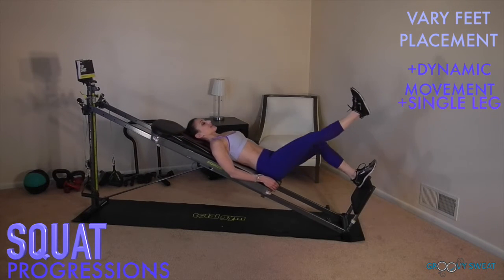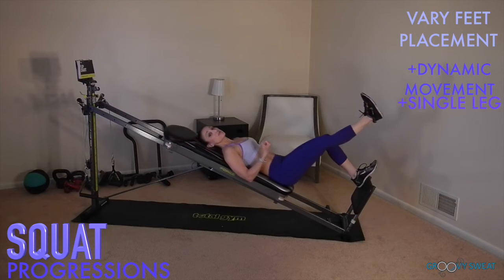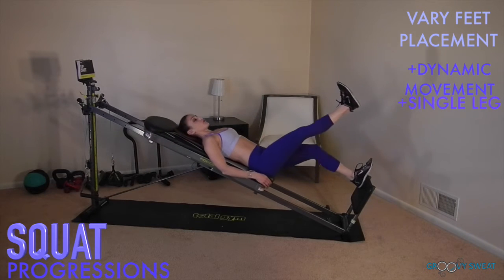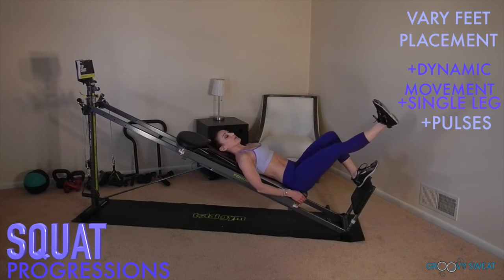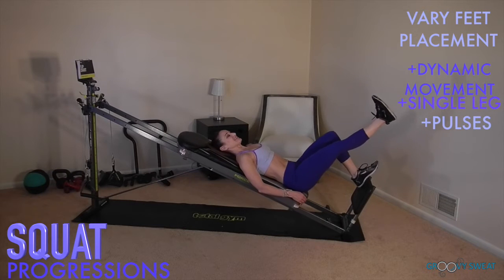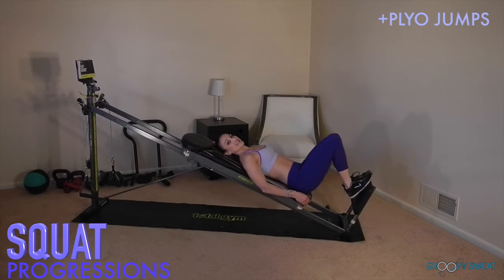Now, as we do the single leg squat, make sure that you're really watching your clients so that they're pressing the weight through the heel and not putting too much weight into the knee. You can also hold this leg at the very bottom. You can add that challenge by opening and closing the leg to add dynamic movement to the squat. And then, of course, we can take it into some plyometric jumps.